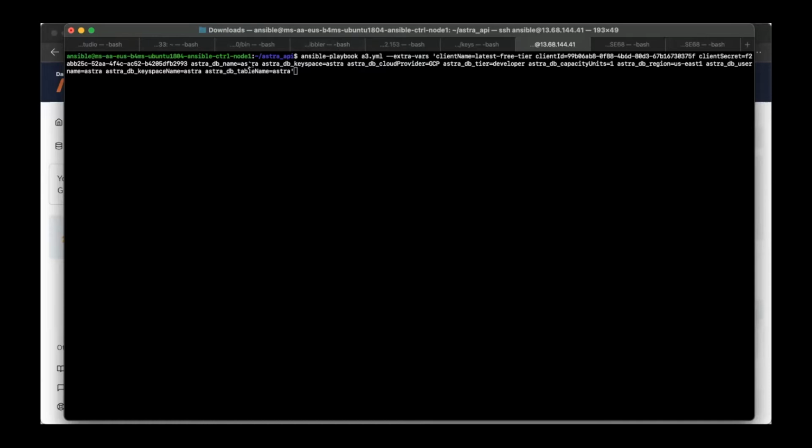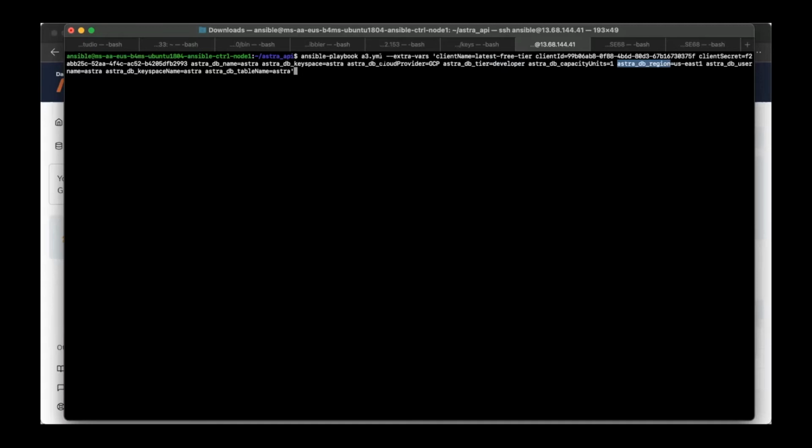I'm giving a name for my database and a keyspace name, and I'm choosing my cloud provider, which is GCP. I'm choosing the tier, developer tier, which is the free tier database and has a capacity unit of 1. I'm choosing my region, which is US East 1. And I'm also choosing a username for my Astra database.